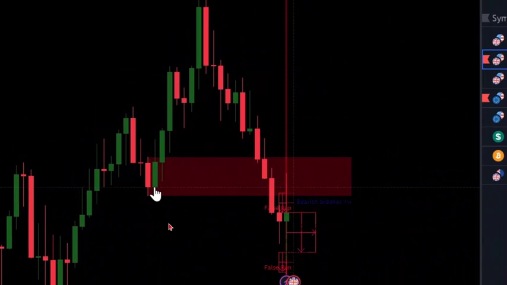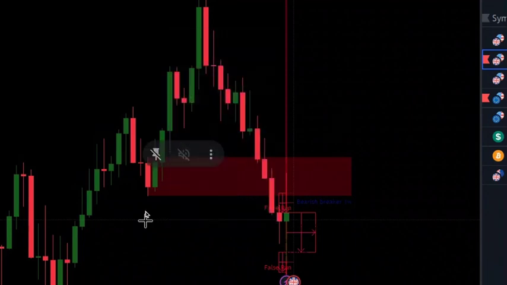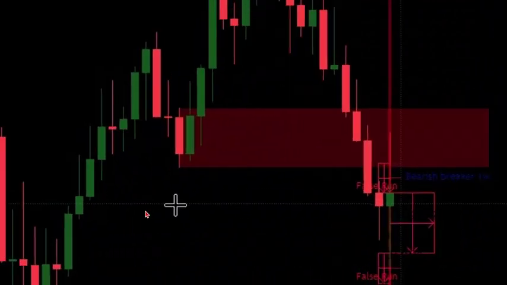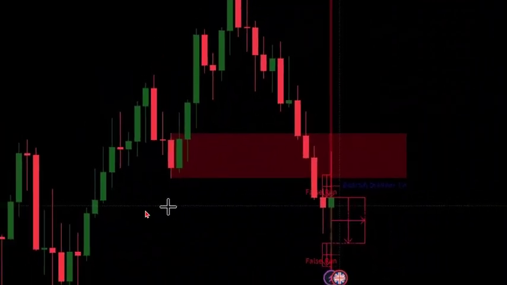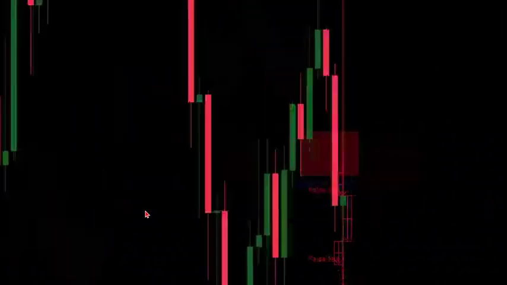Bearish. This guy. Nope, that's not a bearish order block. Well, actually, that is a bearish order block, but if you need to verify if that's a bearish order block, what do you need to do? You need to go on a higher time frame, right? So you need to go to the monthly. It's too many candles. We need to go to the monthly and see if we can find a cleaner order block.